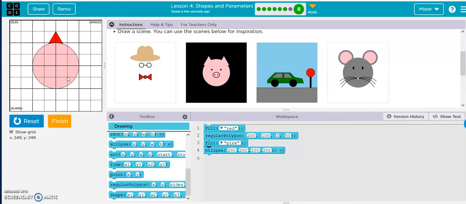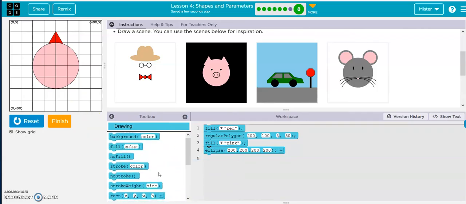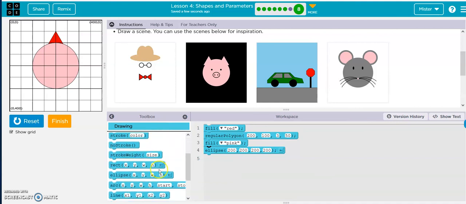No, let's make it easy. Let's just drop a rectangle in there. Alright, we'll start the rectangle at 150 by 250.